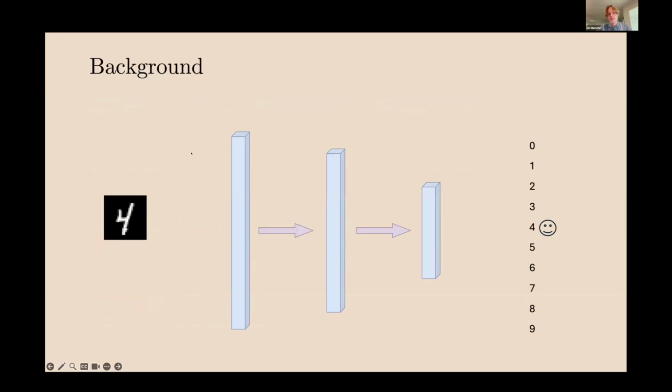So this is a neural network. It has layers, which are the blue, and it transforms inputs to outputs. Each layer modifies its input tensor and then feeds that to the next layer.